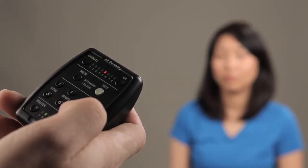This is so helpful if you ever get in a situation where you want to change looks and you have multiple people coming in to be interviewed. Here we can use our remote to actually change our key from one side to the other.